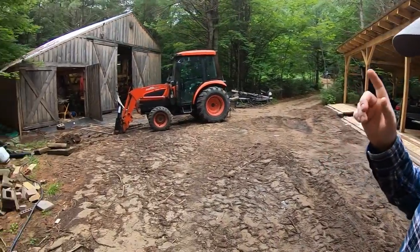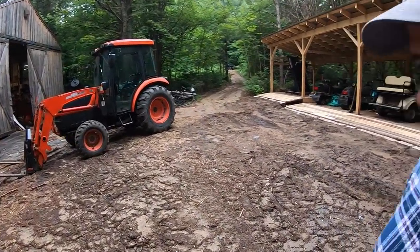After I fill up the tractor, I'm going to take that out to the woods, take my trusty Husqvarna, and we're going to get some trees in the ground. And that'll be the beginning of the lumber process.